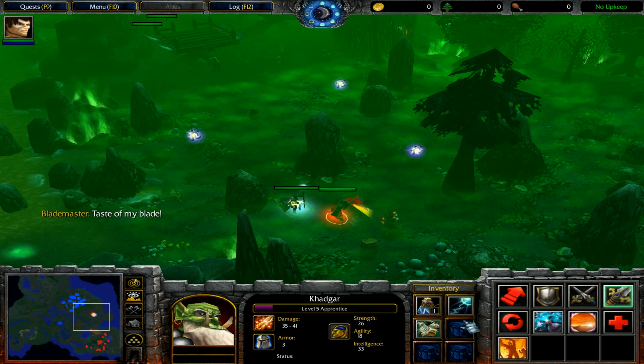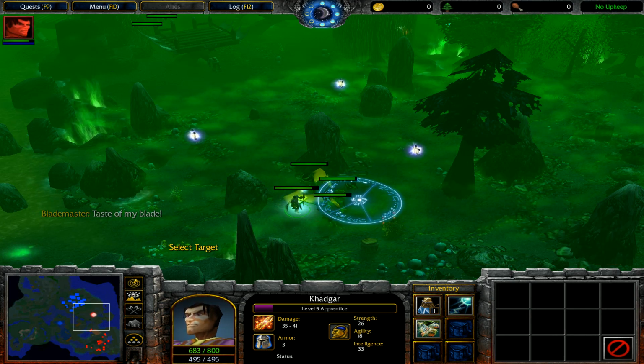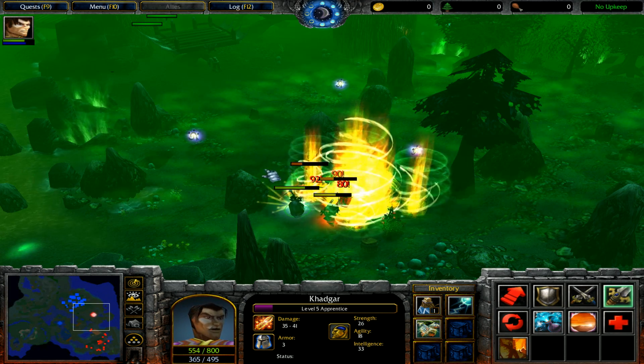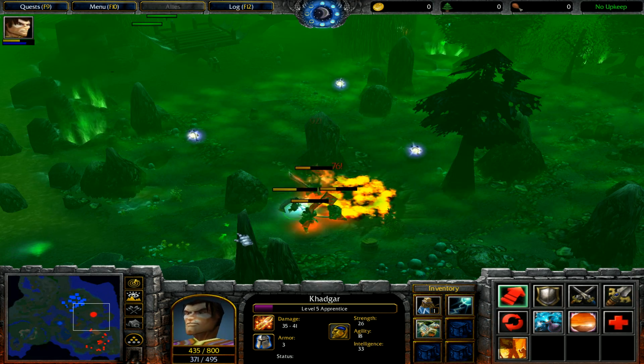Oh, it's a Blade Master. Oh, of course he's going to do that. So we have to find the real one. And again, my goal is to drop flame strikes. All right, so it's this one. This is the real one. My goal is to drop flame strikes so that I hit all of these.